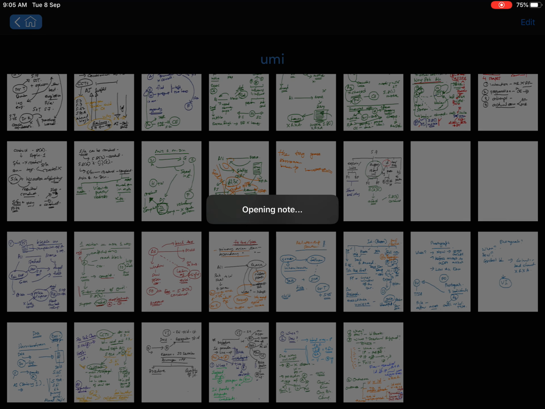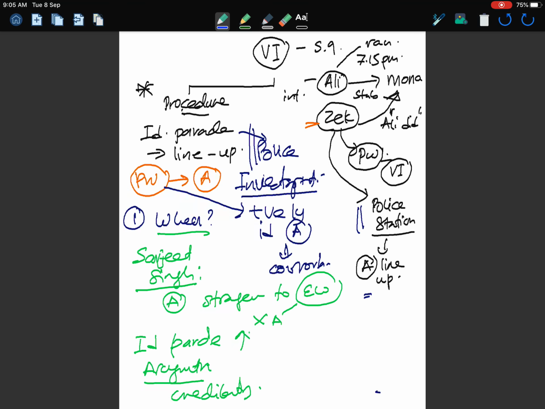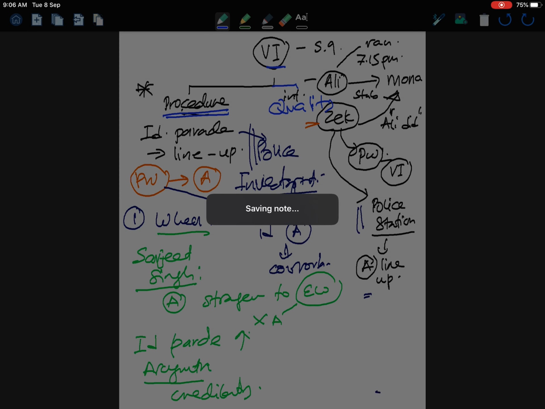Now let's look at your notes again. Yeah, it should be this one. Now, if you look at here, back to our earlier notes, remember when we talk about visual identification, there is issues of procedure, and this is what we have discussed just now. The what question, the how question, what is the procedural safeguard, and the implication. Now, we are going to look at the second issue relating to visual identification, which is actually issues of quality, the issues of quality of identification.